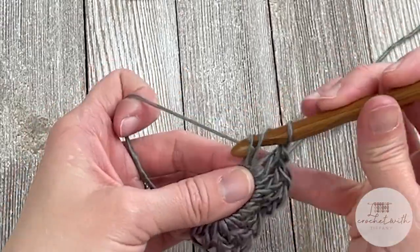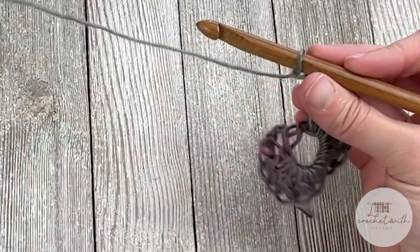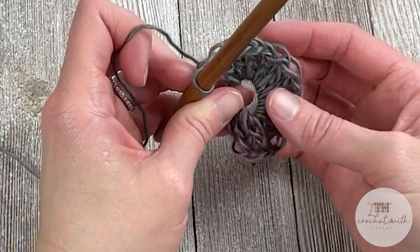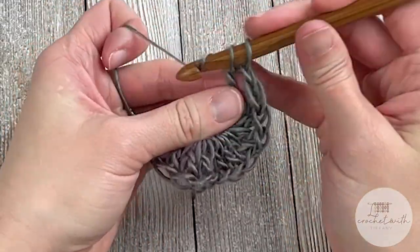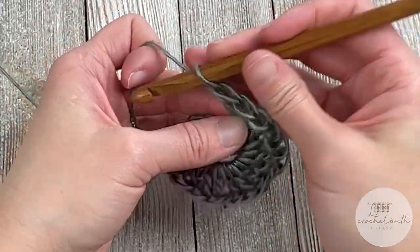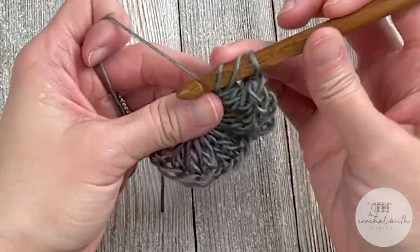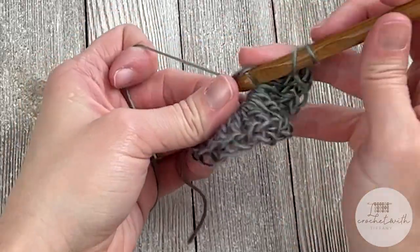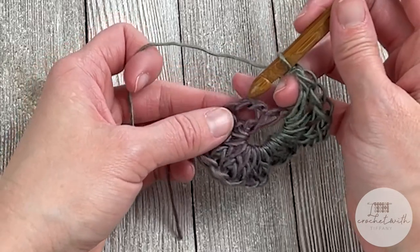One, two, three, chain one. So there's one, two, three, four. Okay, two more. One, two, three, chain one. Last group. One, two, three, chain one, and then slip stitch into the top of the third chain to close round one.